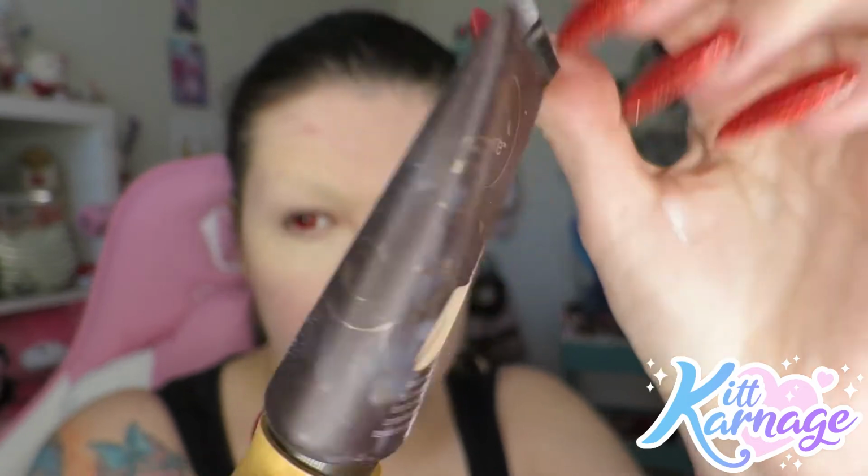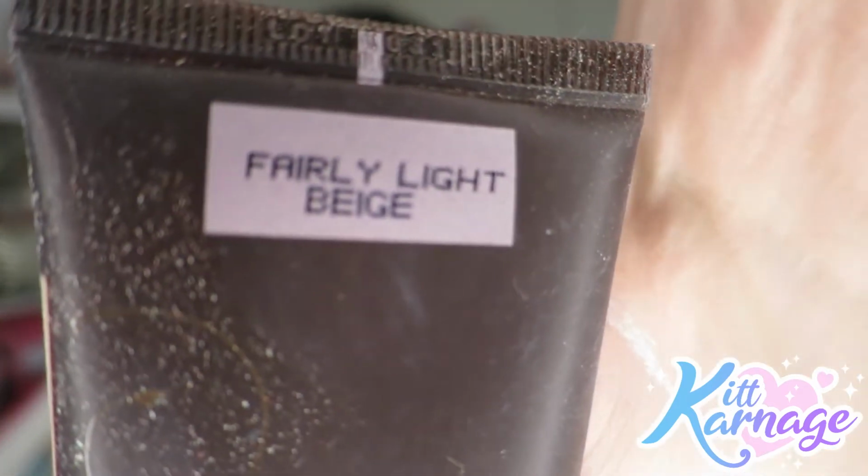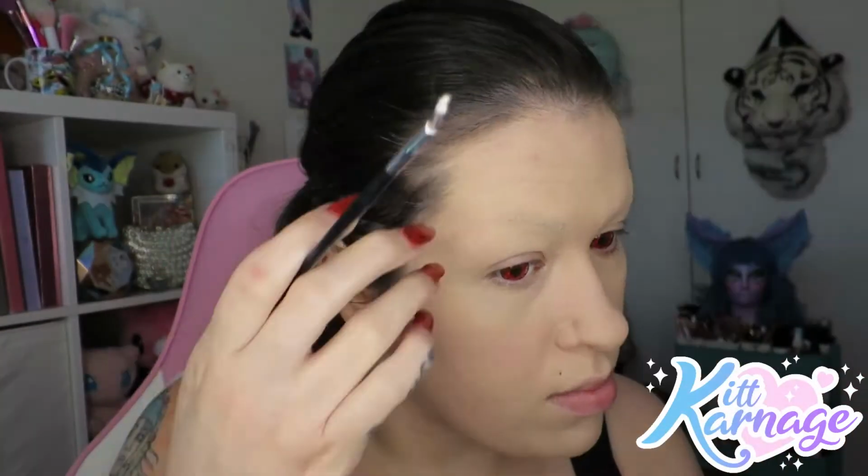Okay, so I'm just gonna put on a little bit of my foundation. I'm using the Tarte Amazonian Clay Fairlight Beige. I like having a foundation on underneath any time I'm doing a white face paint or any sort of face paint at all. I just feel like it makes the makeup go on smoother, and I've always done it this way, but you don't need to. Sometimes if you're in a rush, the face paint will give you enough coverage.